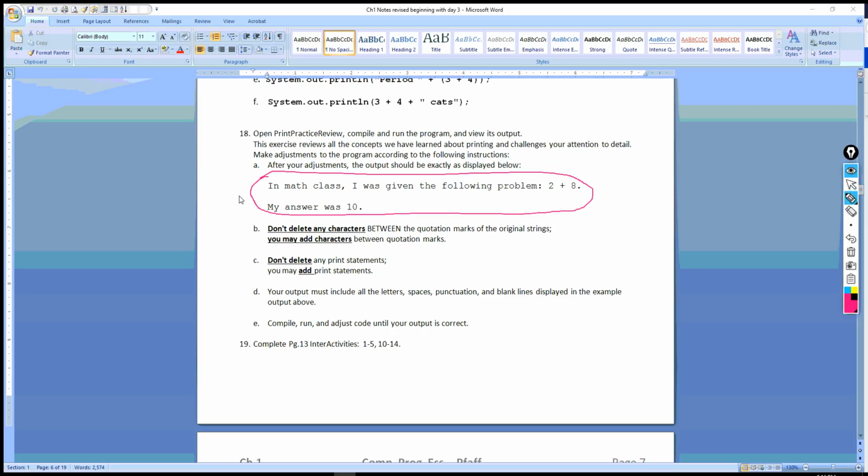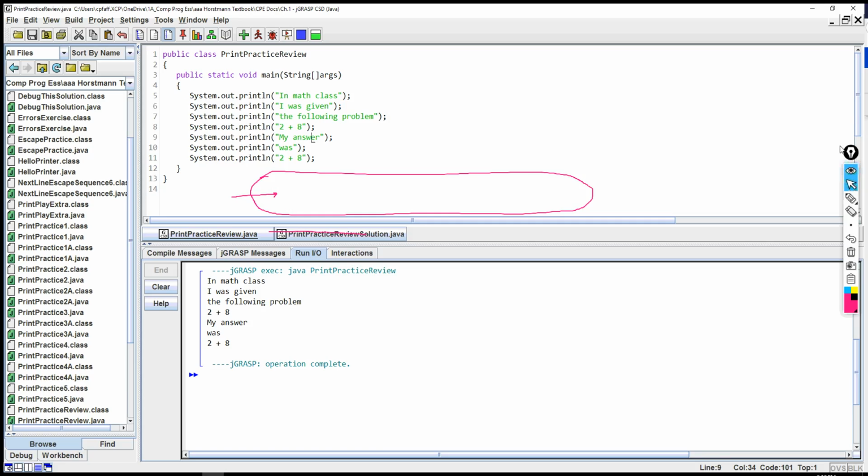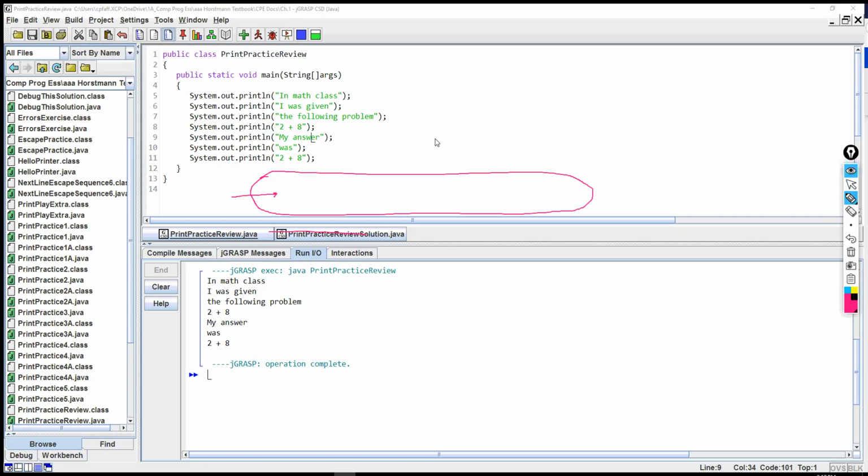Using all of the print concepts we've gone through, we want a blank line here. You cannot delete any characters between the quotation marks of the original strings. Here's any of these strings right here. You can't delete anything in between the 2 quotation marks. You can't change anything or delete anything.